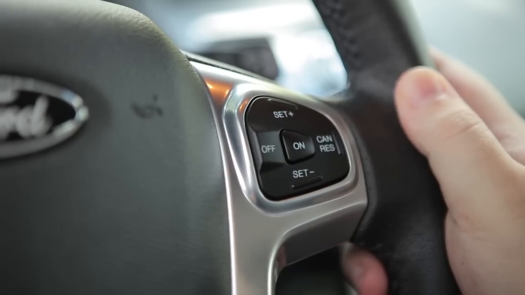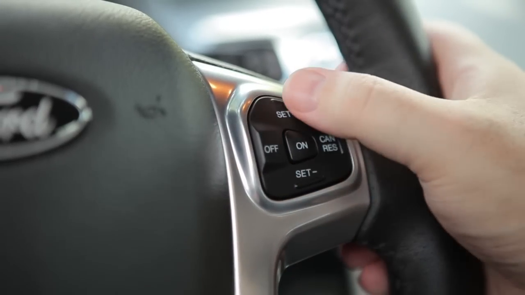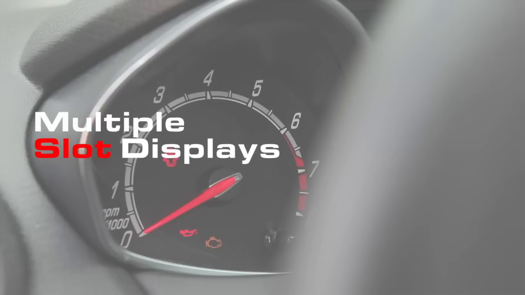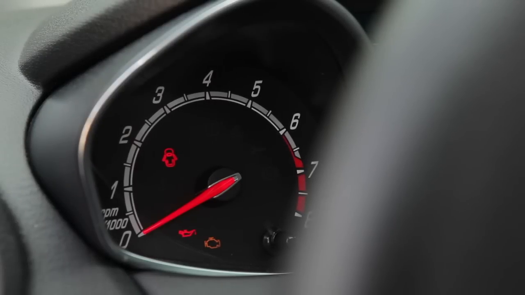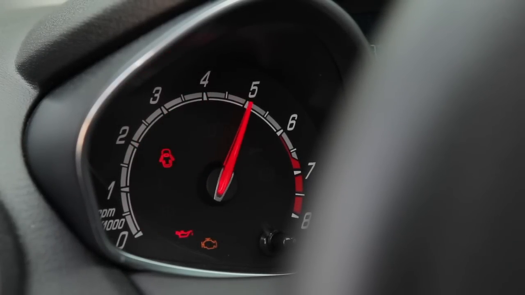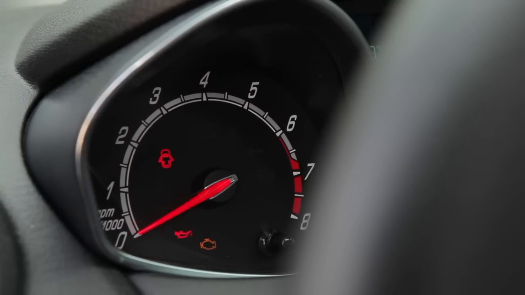Then, to switch in between available map slots, use the Set Minus or Set Plus button to shift in between different map slots. The currently active map slot is displayed in two places. The first is your vehicle's tach in 1000 RPM increments. This means that slot 1 will show 1000 RPM all the way up to slot 5 showing 5000 RPM.